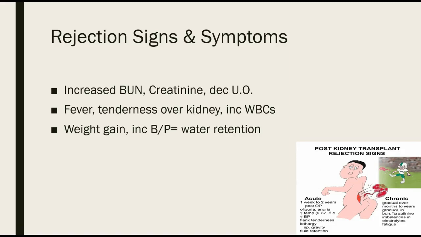The signs and symptoms of rejection are going to be urine output decreasing. That's definitely a sign. If the patient's BUN and creatinine are increasing, that's another indication. If they're having fever and tenderness over the kidney, the white blood cells are going up. Weight gain, which indicates fluid retention, increasing blood pressure, those things. So these are all important signs of rejection, and really important to monitor our patients for.